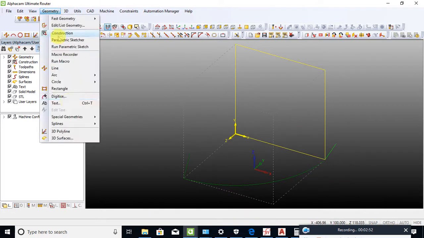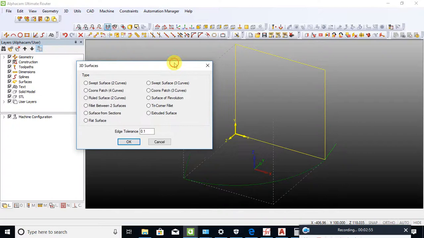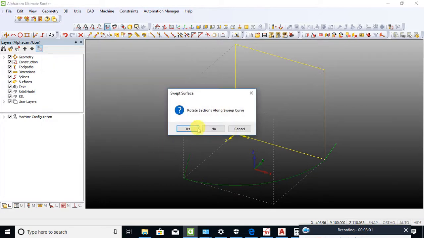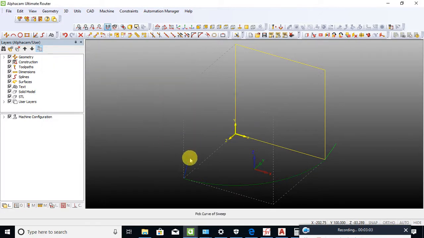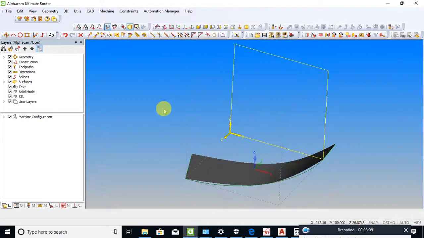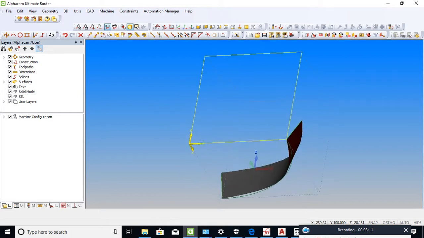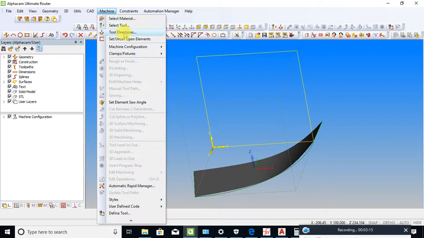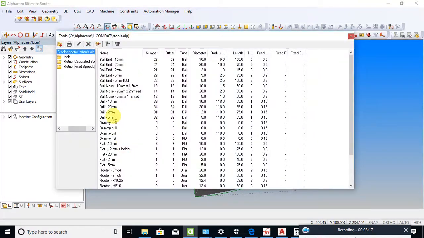Okay, geometry, surface, I select this. No, this is the start, this is this, and we have the surface. Okay. Now I go to select the tool that is flat 20.